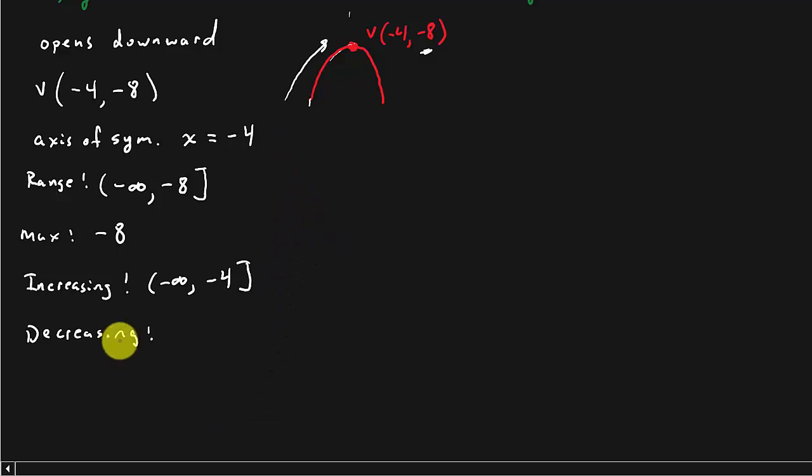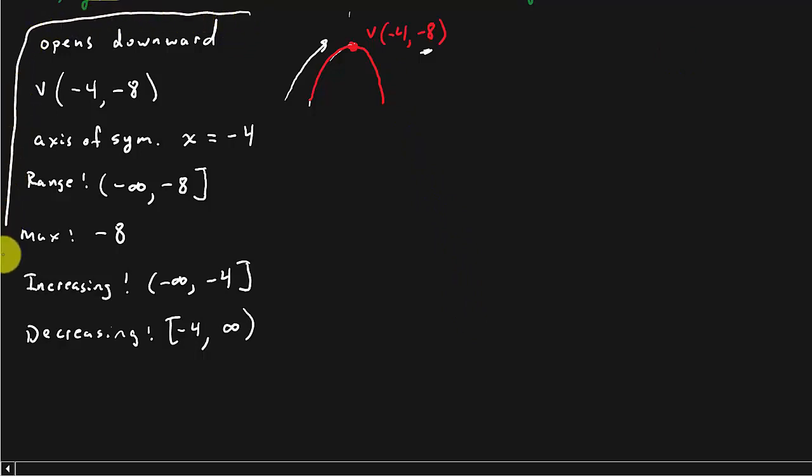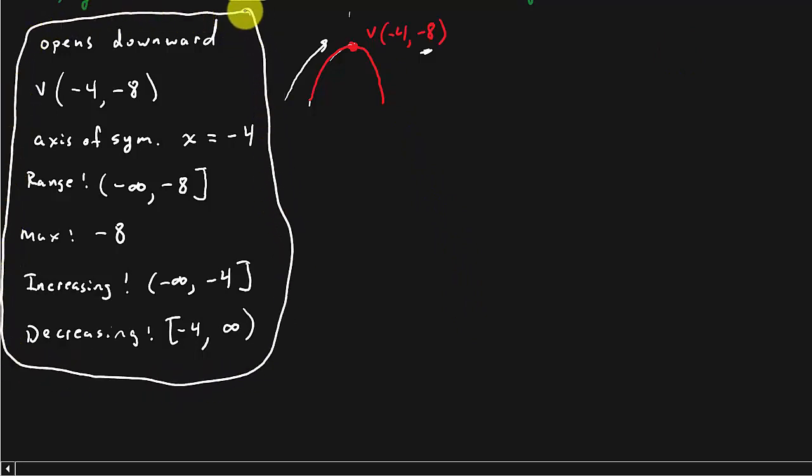Now, let's see about decreasing. So where's this thing decreasing? Well, it starts decreasing at this point right here, when x is negative 4. So that's from negative 4, and it's decreasing, decreasing, decreasing, all the way to where x is infinity. See, we're going to the right forever. And as we go to the right forever, this graph is decreasing. And there is your answer for all of those.